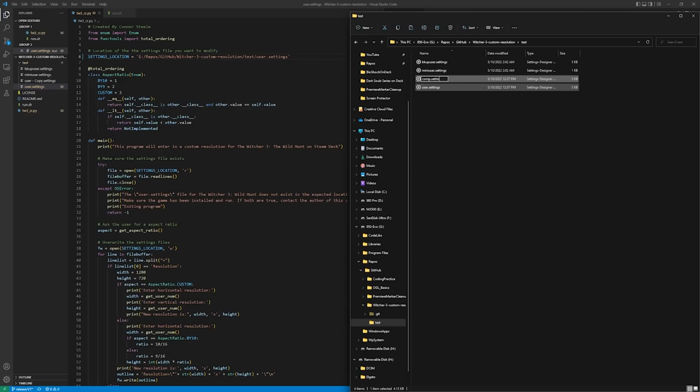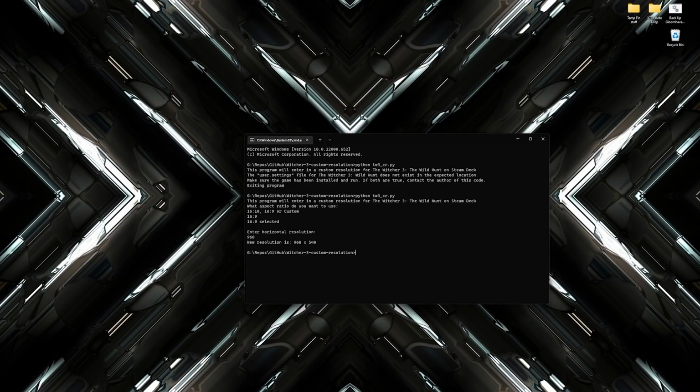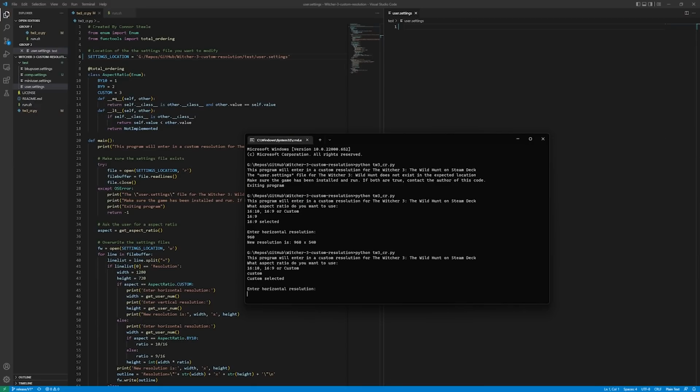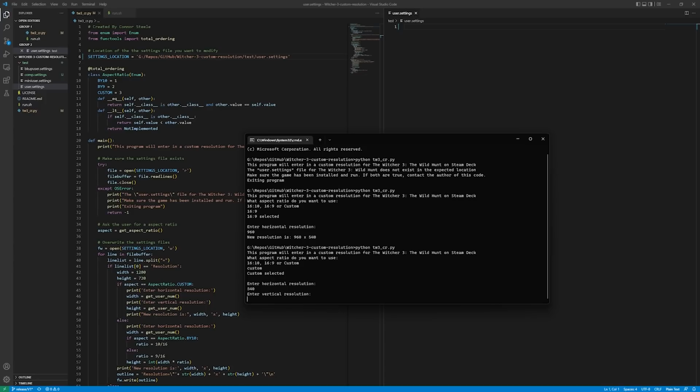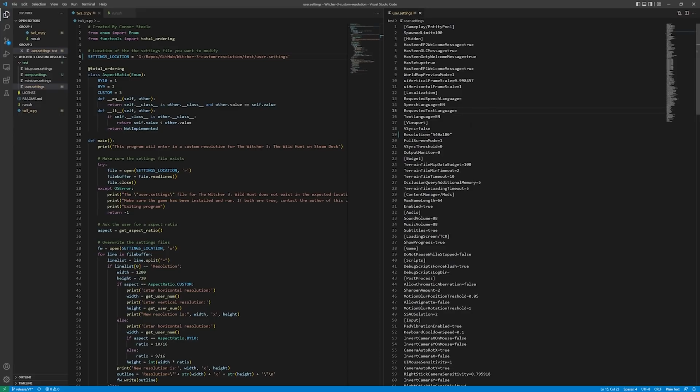comp.settings, and then I run. So we have 720p again now, and if I go ahead and open the command prompt and run, I'll go custom this time and enter in a horizontal. I'll say 540 and then by 100, some ridiculously low resolution. You can see that that's valid too. I might set checks in the future of this program to make sure you can't do ridiculous things like this, where you can't go too high of a resolution or too low of a resolution. But for now, you can do whatever you want.